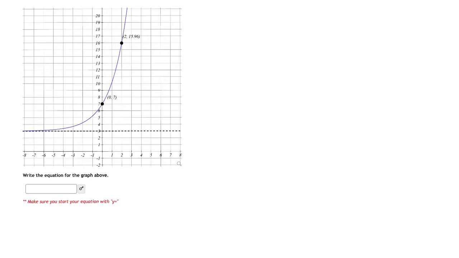This question gives us an exponential graph, and in this exponential graph you see that there's a shifted asymptote. That shifted asymptote means it's not at y equals 0, not on the x-axis, it's shifted up 3 units, and therefore that's important for us as we're trying to write this equation. Exponential growth with this curve, but an asymptote that's not at 0.